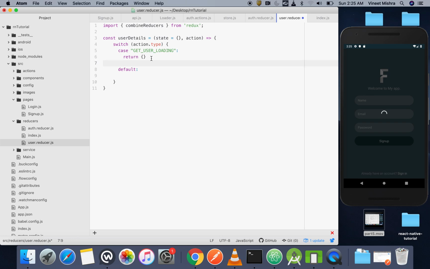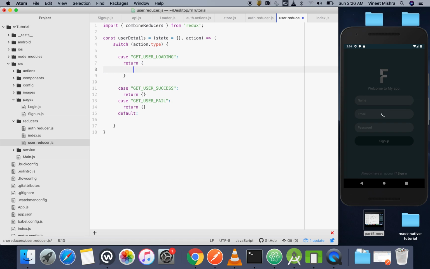Okay, second case, we'll create the cases first. GET_USER_SUCCESS, and then third will be GET_USER_FAIL. Okay, so now we'll start refactoring.